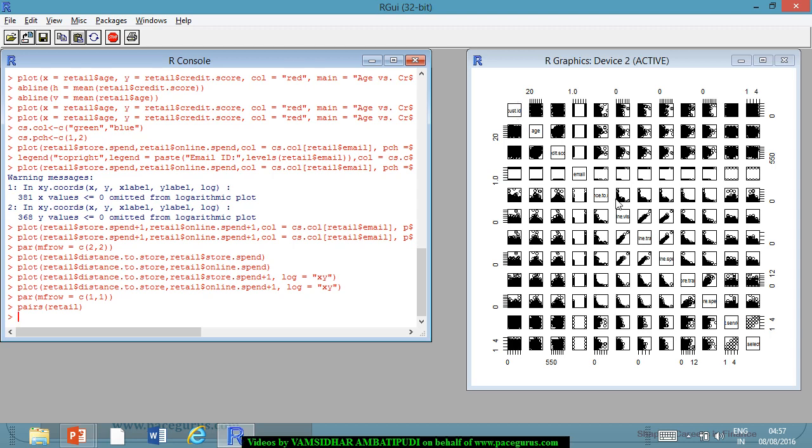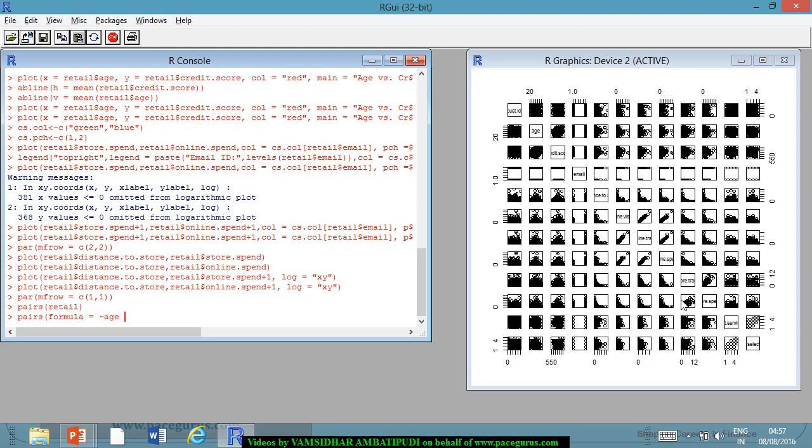So we are giving the pairs, and if I want all the values, I have to give it like this. But if I want only a few specific variables, I have to give them through a formula. I have to start a formula with a tilde sign.